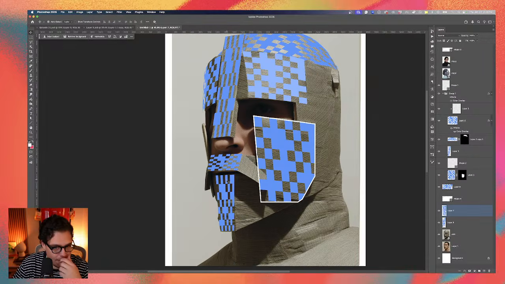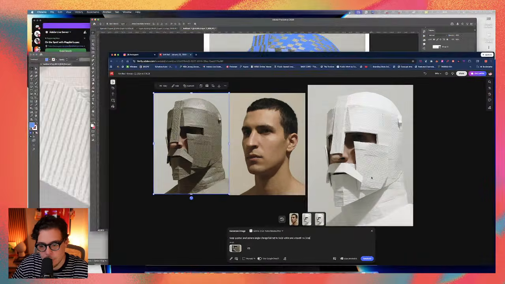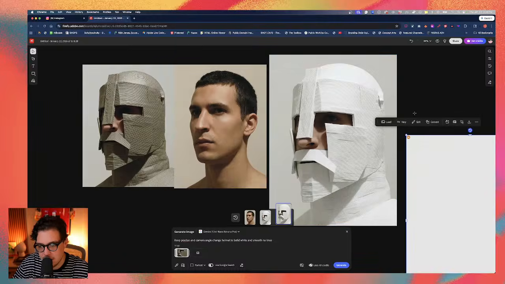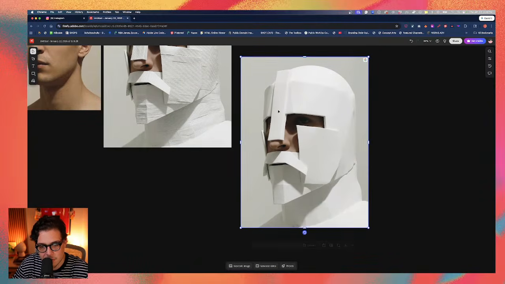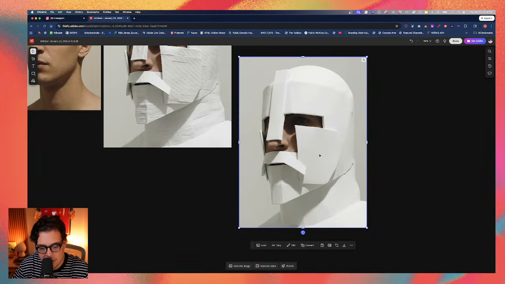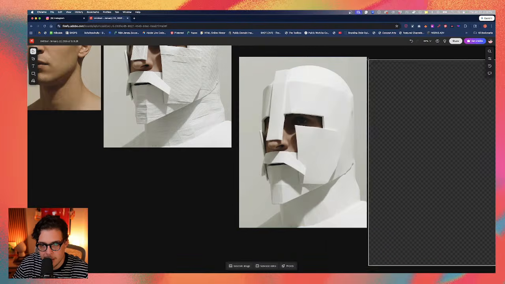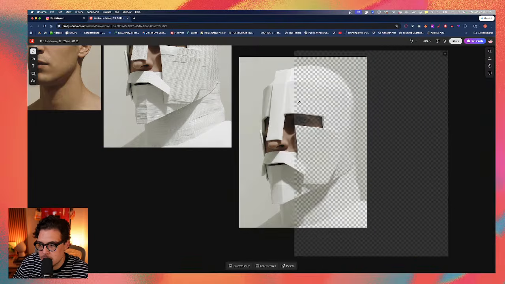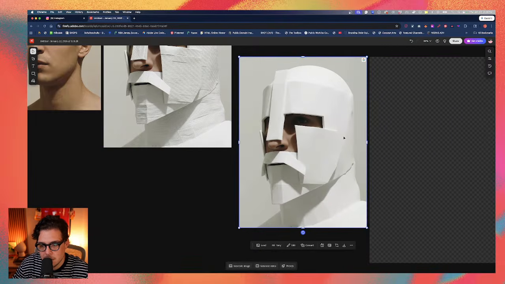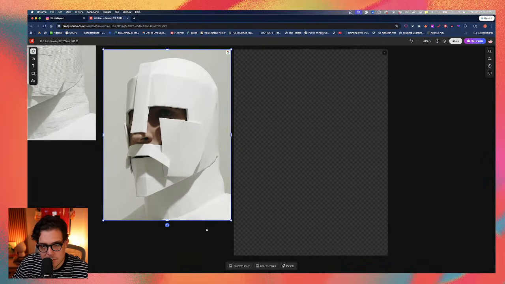But yeah, we still have so much work to do to bring this back. Let me see. Yeah, I like the white version. It's cool. So I'm gonna copy the white version of this. I know there's an upscaler in here, so let's try to upscale this real quick and see if we get a better image. That's through Topaz.